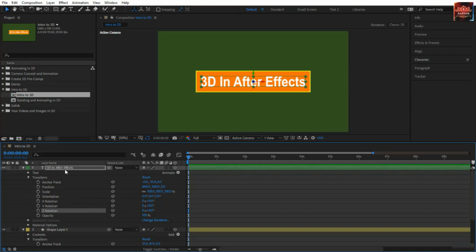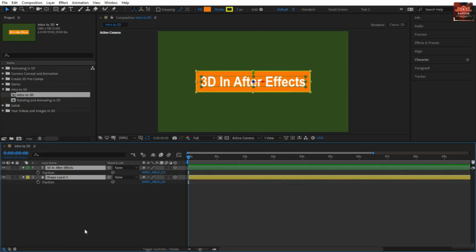Cool. I want you to focus on the position only for this lecture. I will select both layers and press P. Now you notice this workspace here, I can see everything flat. It's like I'm not in 3D. Though the layers might be at the same plan here, I need to see them in 3D, and of course to explain to you how 3D works.